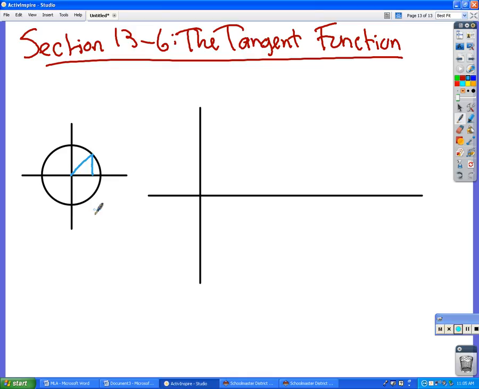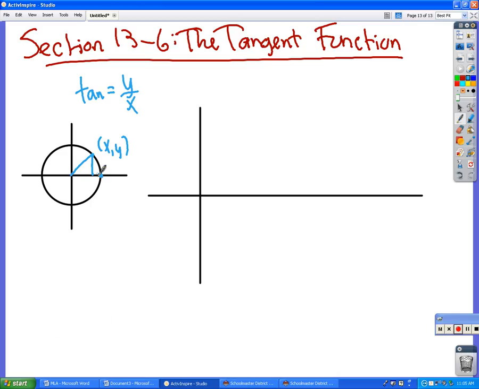All right, what you have to remember about the tangent function, the way we're going to derive it, is if I make a little right triangle here in my unit circle, tangent is what over what? Oh wait, opposite over adjacent. And so if the coordinates of this point are x, y, the opposite side is going to be y, and the adjacent side is going to be x. So in terms of the unit circle, tangent is y divided by x. We're going to do the same thing we did for the sine function. We're going to trace this as we go around the graph and see what it looks like.